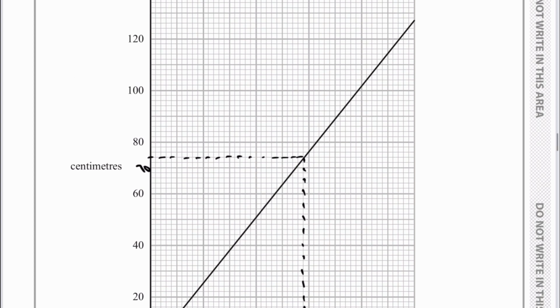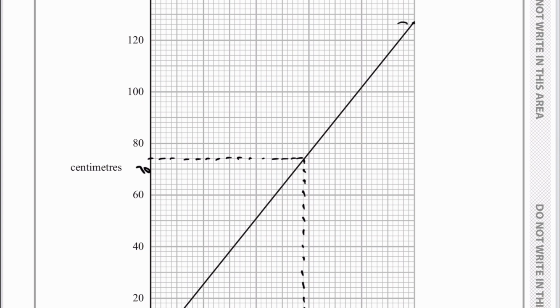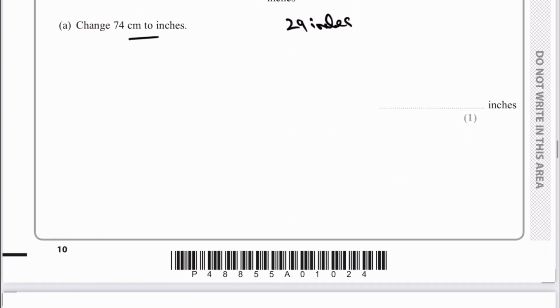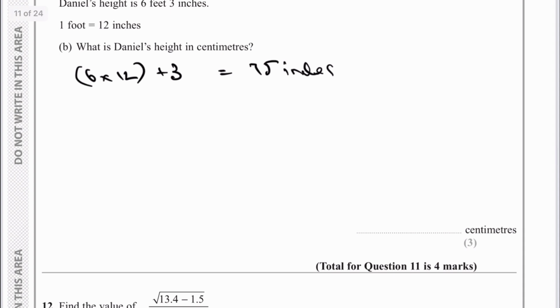So 50 inches, if I go all the way to the top here, and I'm going to come all the way over, it's not fantastic on the screen, but it's actually going to be 128, I think I'll go with, maybe 126 or 127, but there's always a bit of variation on these. So I'm going to say that 50 inches is going to equal 128 centimeters. Okay, and there is variation, so don't be concerned if your reading is slightly different to mine.